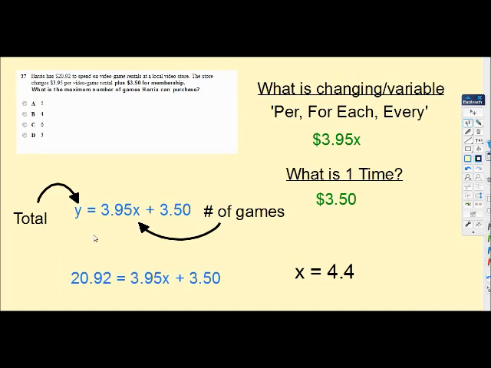When I plug into this, and that's the other piece, because we're trying to predict or conclude things, once we've got our equation explaining the pattern, we can then say 20.92 is the total we have to spend, so we plug it in for y, everything else stays the same, and then we just solve for x to figure out how many games we can get. X comes out here to 4.4. So when they ask what's the max number of games, can you get 3, 4, 5, or 6? A lot of people rush to round this up to 5. But if you can only afford 4.4, there's no way you can afford 5. So here B is the answer. The most we can get is 4, and it looks like we might have just a little bit of money left over.